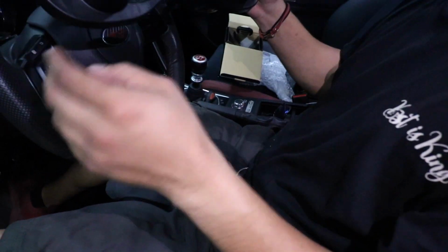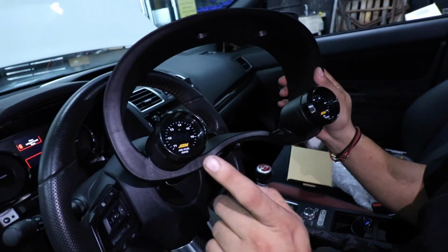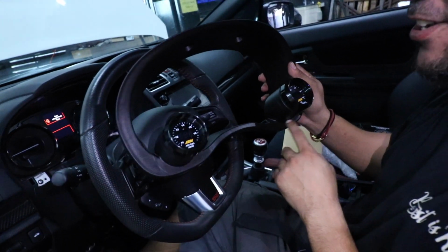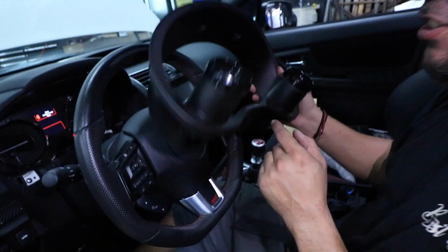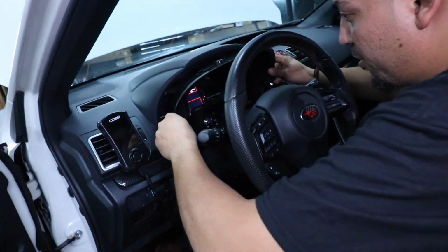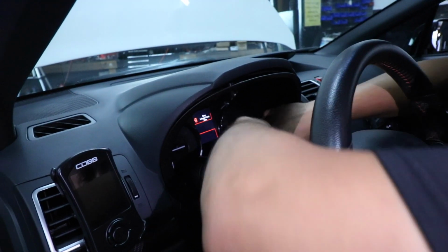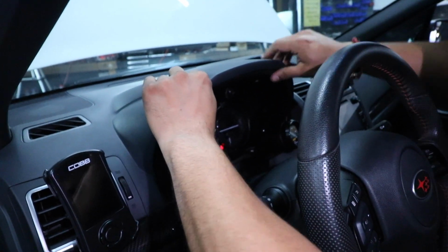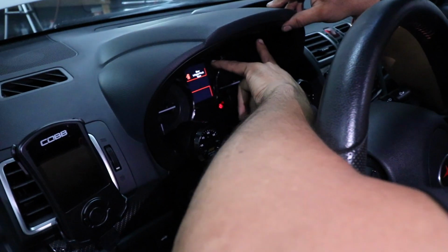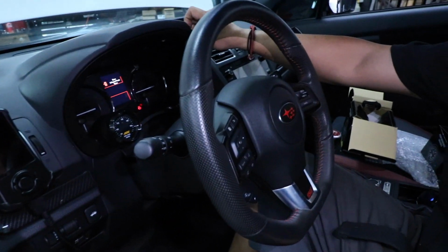It does not matter which gauge goes on which side, it's completely preference. But I think JJ told me he wanted the air fuel on the right. Yeah. So we'll switch that up later, but this is just to demonstrate. So once you have your gauge cluster, you're gonna go ahead and just slide it into place. Start off with the bottom. You gotta feel the clips out, and then you're just gonna push, and then you're gonna reinstall your two Phillips screws. All right, now I'm gonna get started with the wiring and just show you how I would wire it.